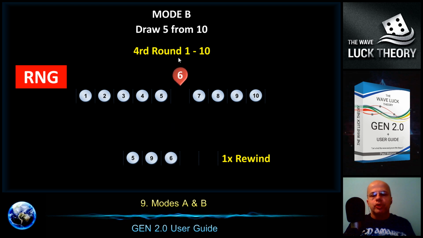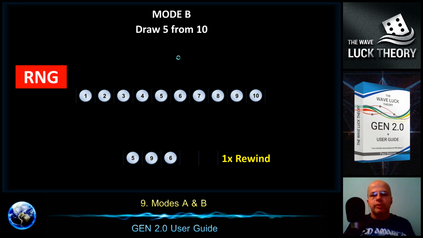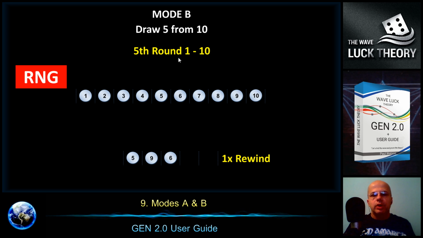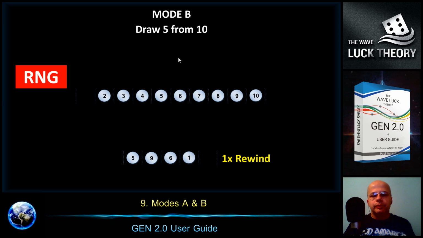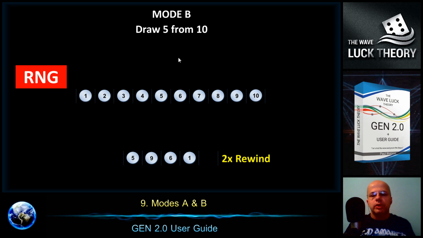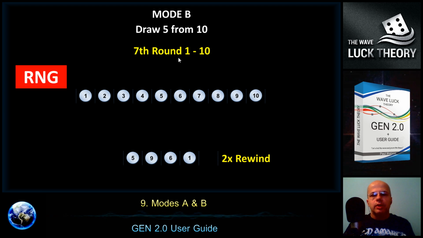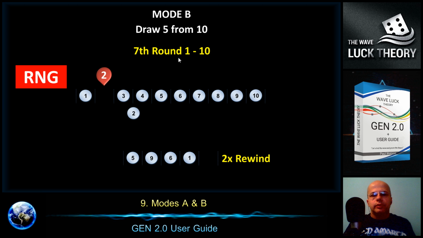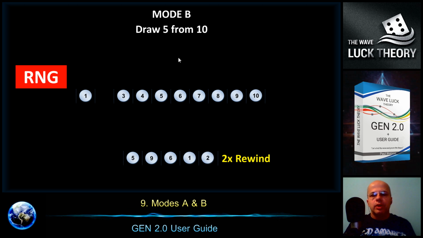And to generate the third number we had to use the fourth round, and we generated number 6. And in the fifth round we are generating number 4. And the sixth round we have again the number 1, but it's already there, so we need to rewind it again, and we should have 7 rounds to generate now 5 numbers.